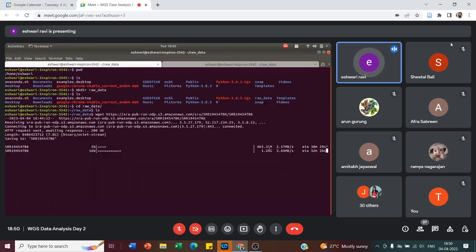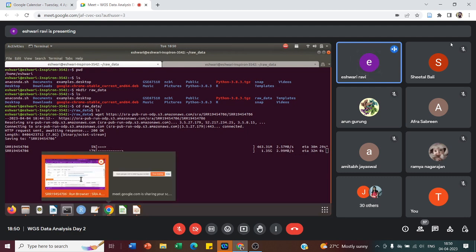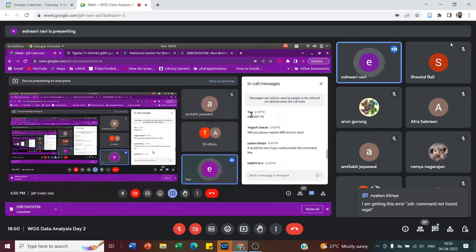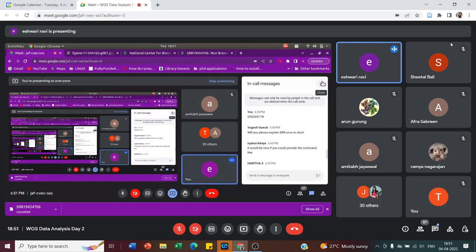And it will give us a running time here. For me, it has downloaded, if you can see my screen, 1.3 GB of data, and it shows the current internet speed and the estimated time, like half an hour for downloading this current SRA ID, or 7 seconds, based on how fast your internet speed is. I want everyone to please follow this. Either download directly or from the Linux terminal, whichever way you're comfortable with. Kindly let me know once you're done downloading.